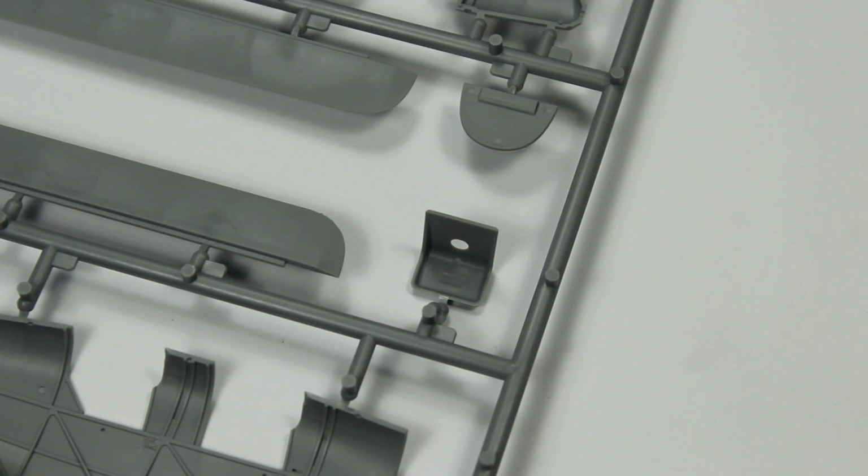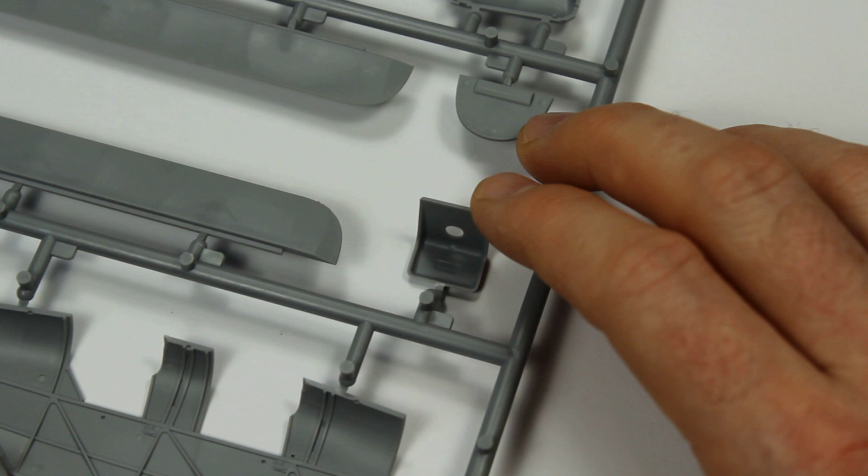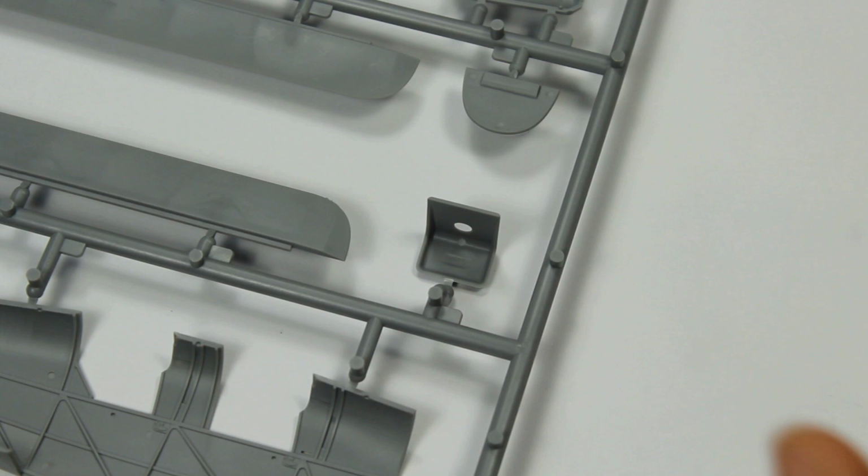It must be for a reason that greater minds than what I've got could explain, but there's an ejector pin mark right in the center there. Now I understand you've probably got to push that out from this end, but obviously you're not going to see this, so if you could push it that way, I don't know. Obviously they haven't chosen to do that.